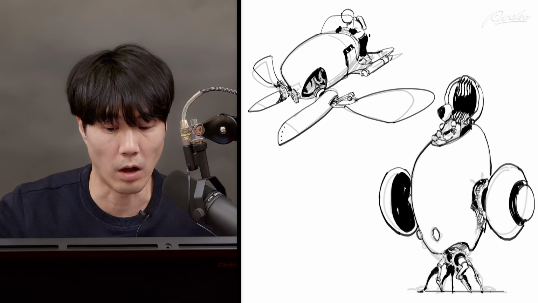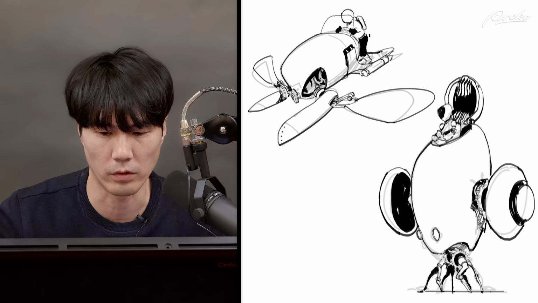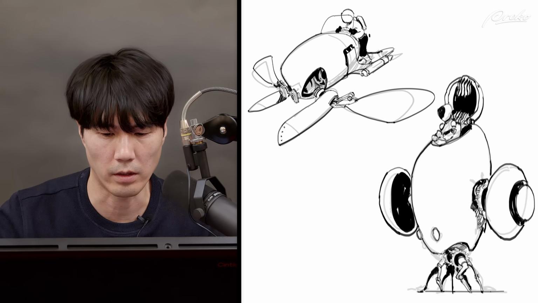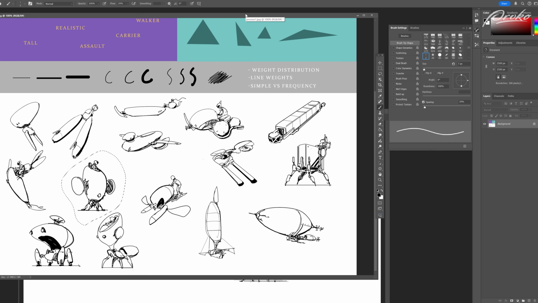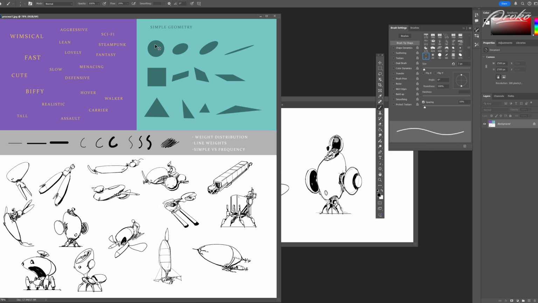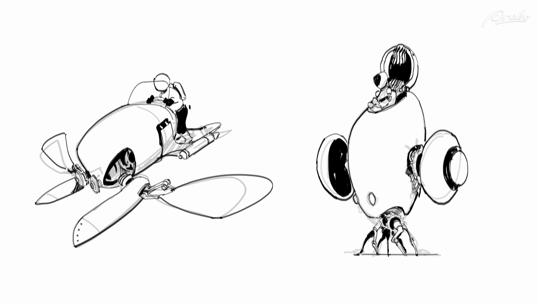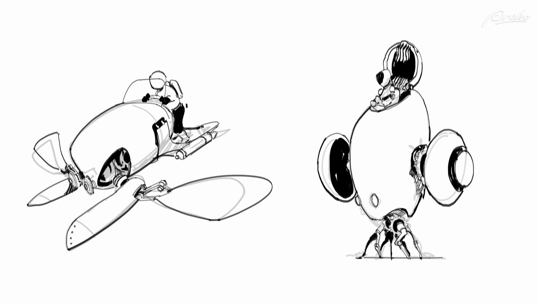Yeah, so there are actually 2 more steps after this. Obviously there's rendering, and then there's also the stage where I check the perspective and then add the textures and stuff like that. But those 2 processes are not as important as these first 2. So I think the most important thing is how you start with your thumbnails, right? To come up with the limitation in your own words. Eventually you'll take these to the color final.